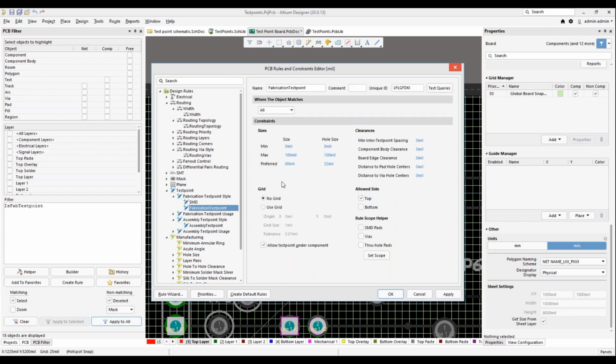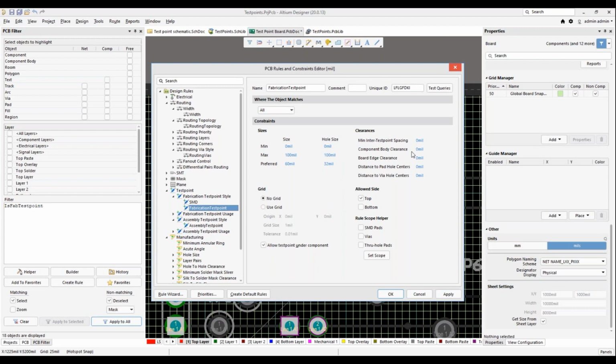So let me just talk about the fabrication setup here. What this is trying to do is find some constraints as to whether you're large or smaller. So how big or small, and there is a preferred here, but it's really based on the min, the max, and also your hole size as well. My understanding is that this over here is handling just the general size of it, and then if there's a hole associated with it, it will look in this here as well.